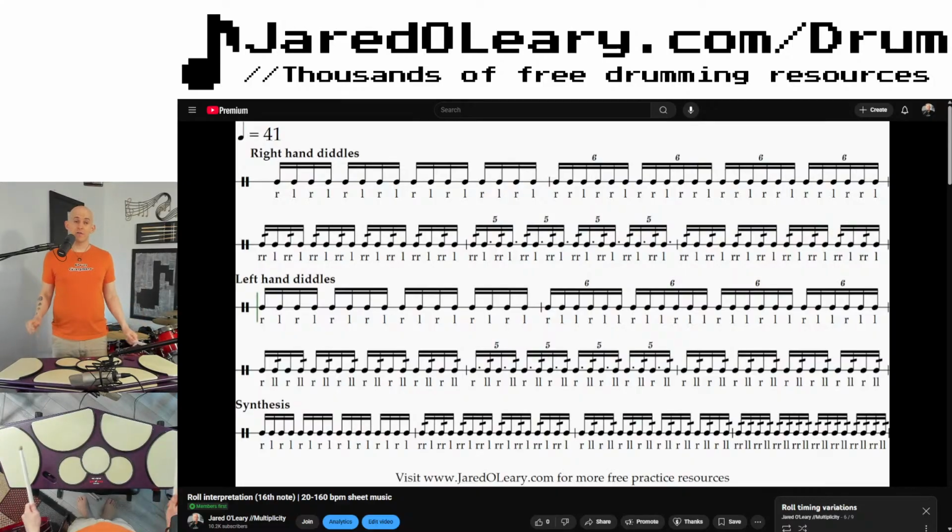Now we're going to do the same thing off the left, or at least with left-hand diddles. Ready and pa-da-da. Normal. Slightly late on the right hand. And the synthesis.